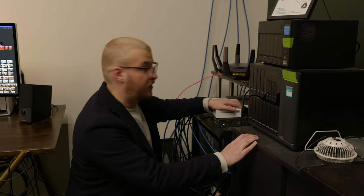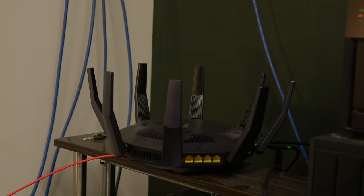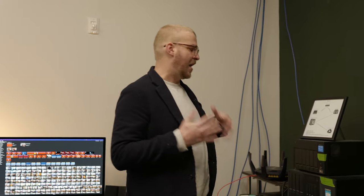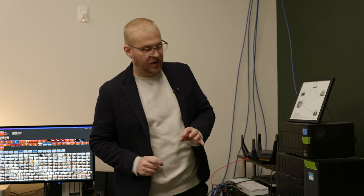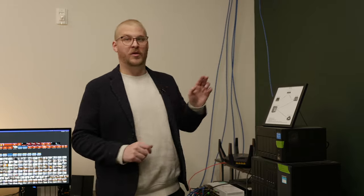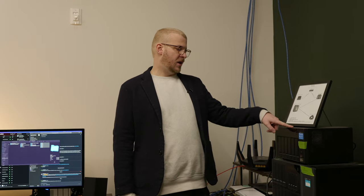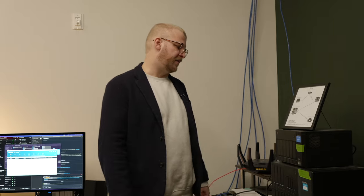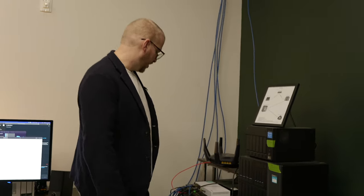We've got two wireless networks in our office — this Netgear right here, and then this one which is 10G. I know you don't need 10G for Wi-Fi, but we wanted to make sure every single point in our chain was going to be high bandwidth. We've got 80 terabytes in there and I think 60 terabytes in here, except this one has 50 functional. This one is set up as a RAID 5, and this is set up as a RAID 0, so all the storage is functional.